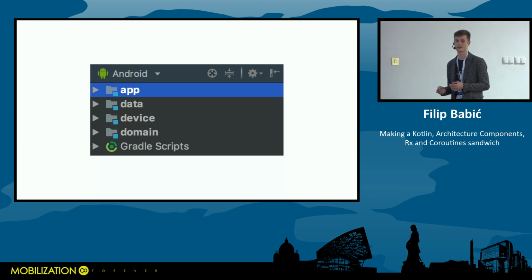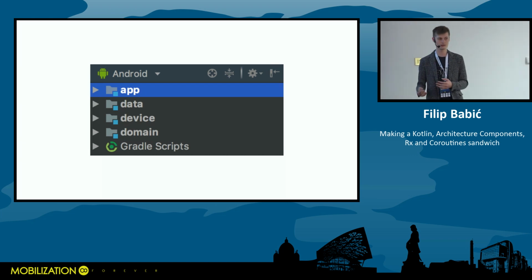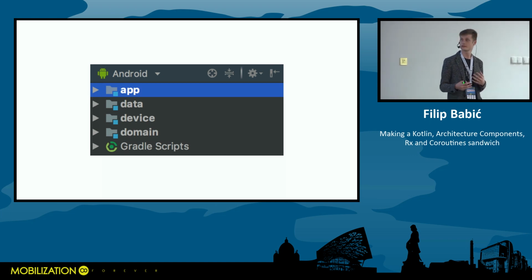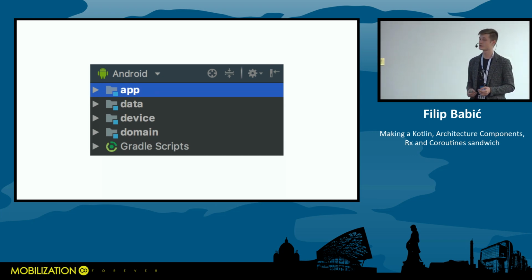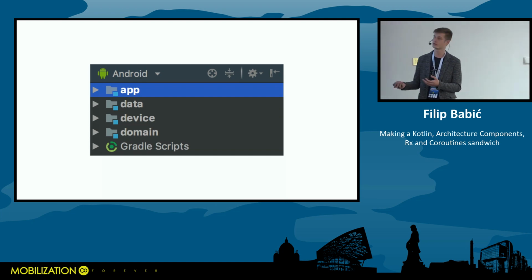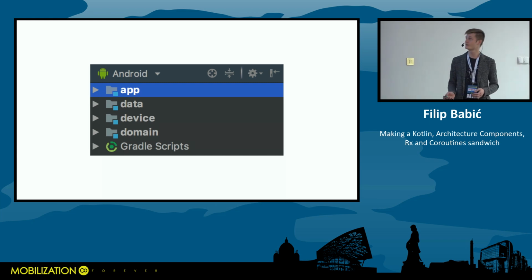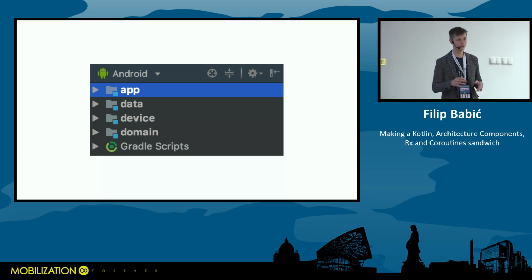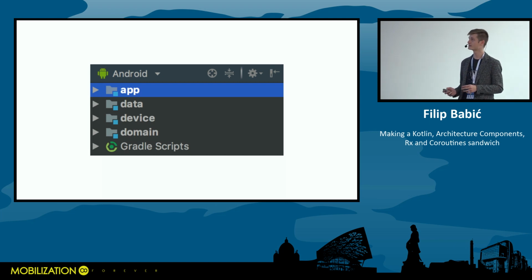Then you have the device-specific stuff. That could be connectivity, that could be geofencing, something like that, which is also separate. So if you decide to use it in a different module, you can. If you don't need it, then you don't have to import it, right? And finally, the domain layer. So the domain is like clean data.